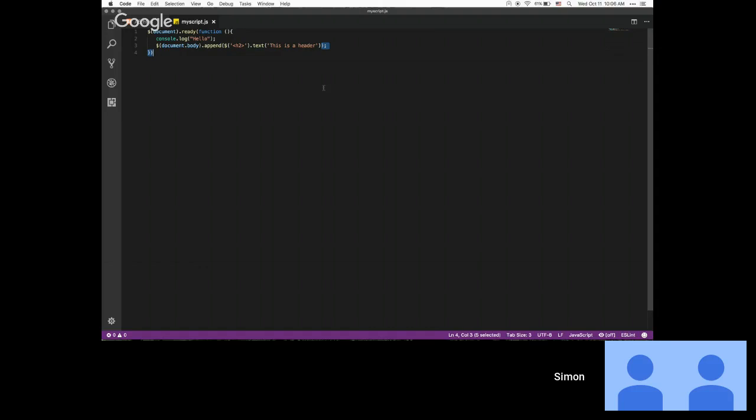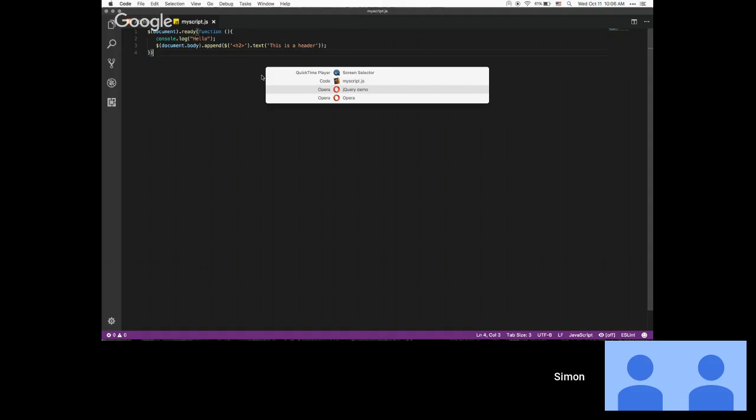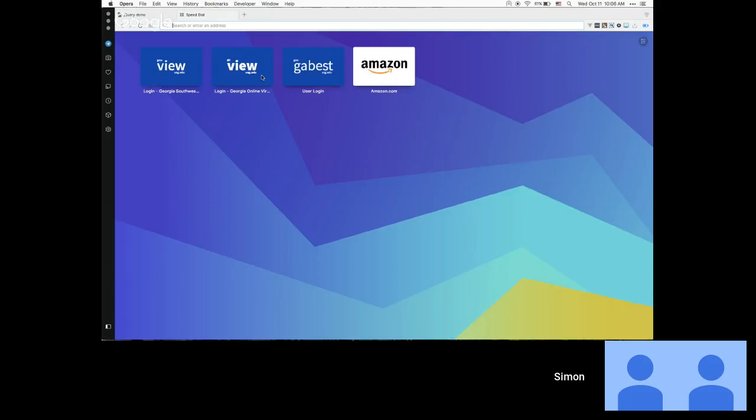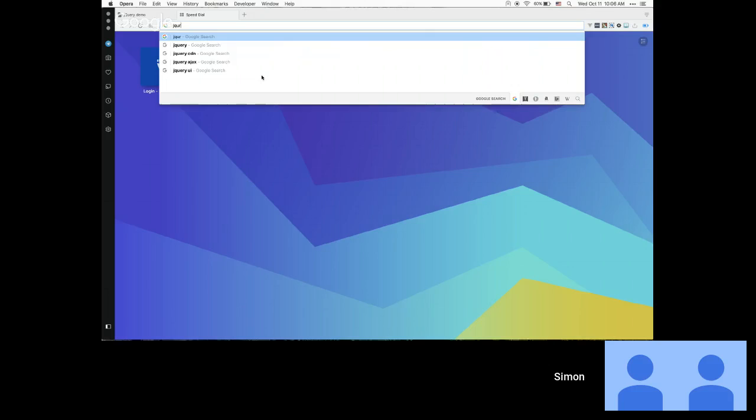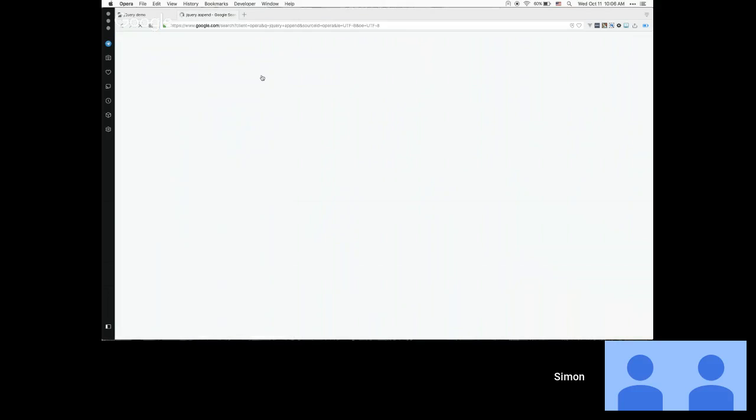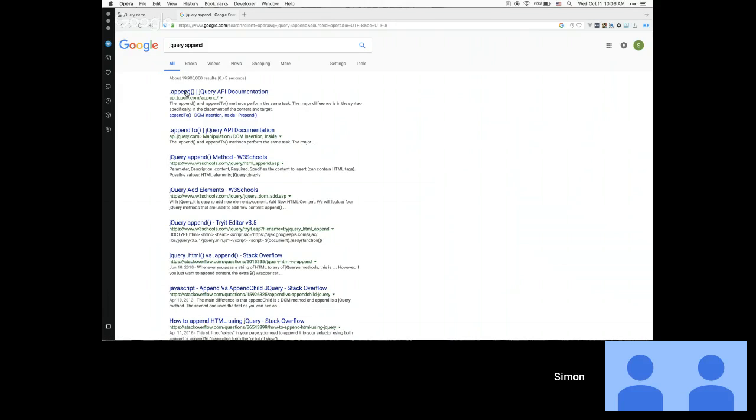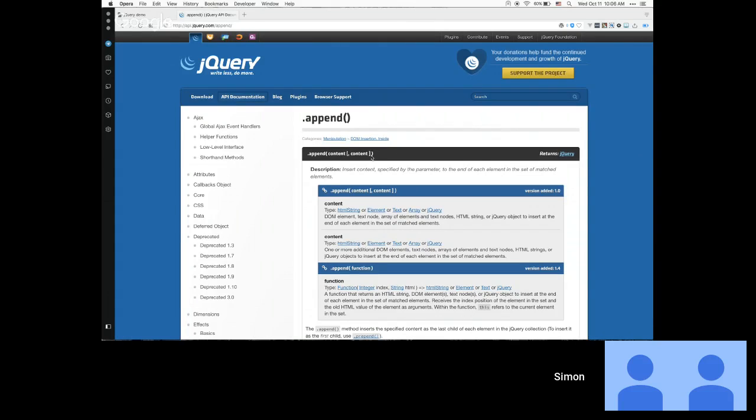If you want to read more about this kind of function, you probably want to take a look at the documentation, particularly jQuery append. And that's what we see. And here is the syntax of that function. Pretty much you call the append method, and usually when you see a function starting with a period, it means that you have to apply it to the jQuery object that has previously been created.